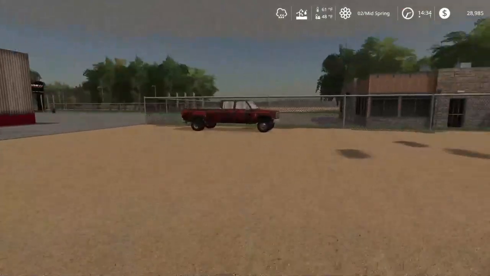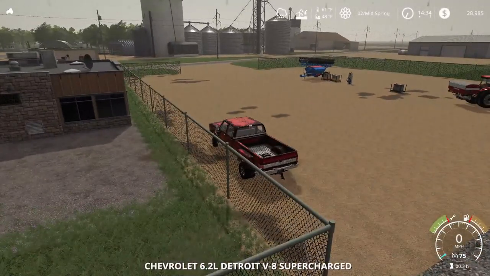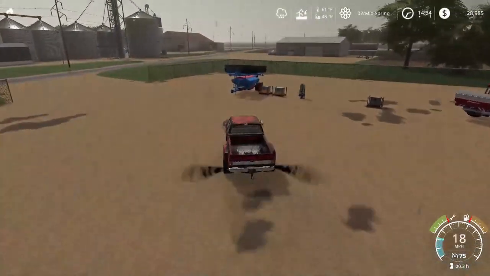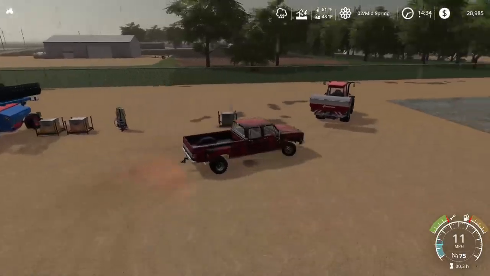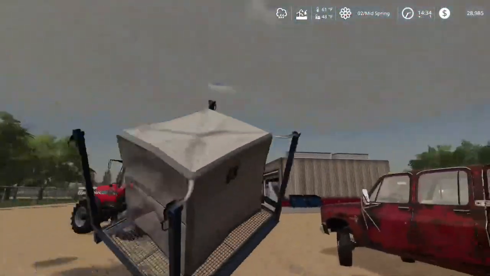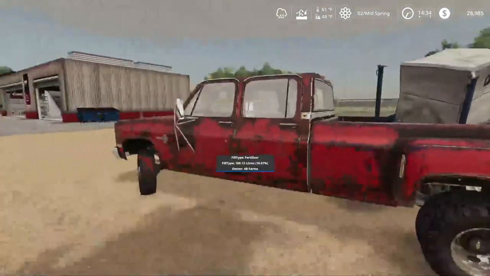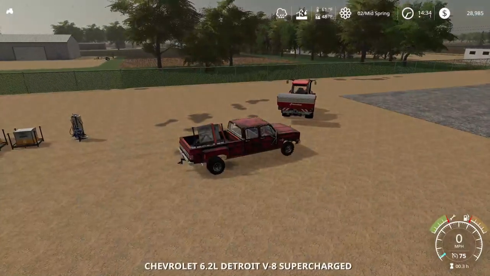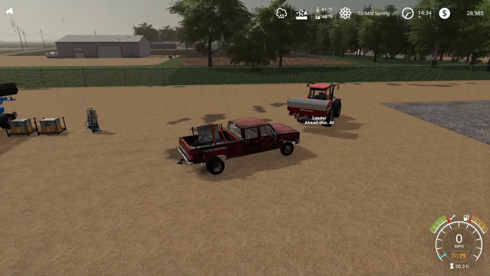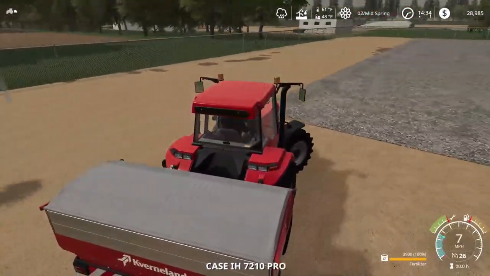Now, we're gonna go grab the last 100 liters of this, throw it in the back of the pickup, take all this stuff over to the farm, drop it off, because we're not gonna need it today. And go check out our new farmland after we run back here and grab the rest of our stuff.